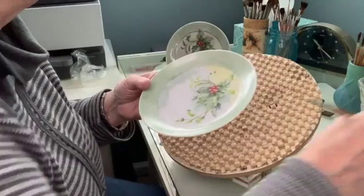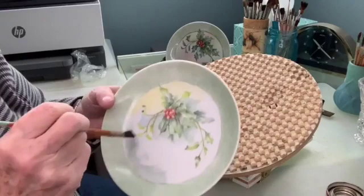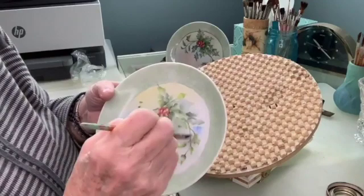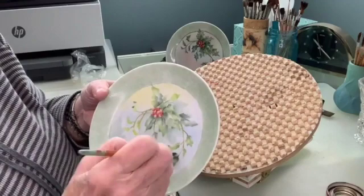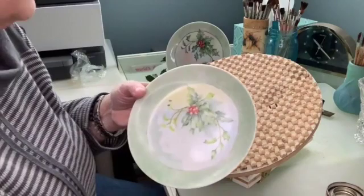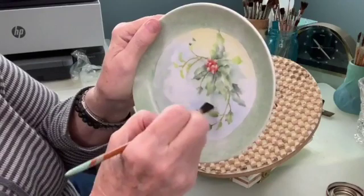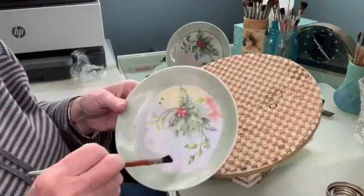I'm going to take a little bit of green and put it down at the bottom too, just to balance out the green at the top. I know I've got the border, but I want a darker green down here, going right up to the border. Now I'm going to clean my brush and use Cameo Blue — I want the Cameo Blue to give me a halfway point between the dark green and the background, just a pretty color to add to the background for a little different color back there.